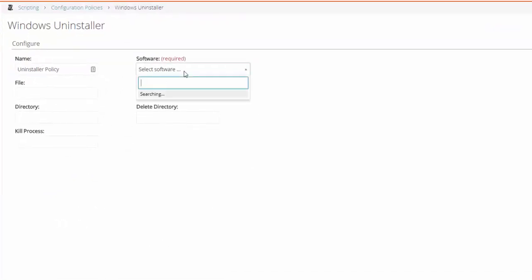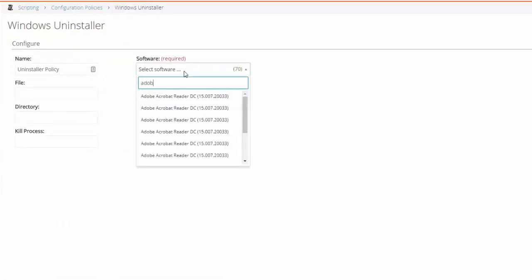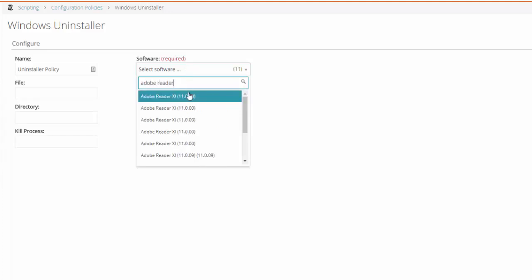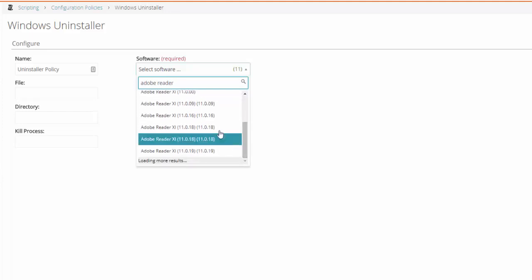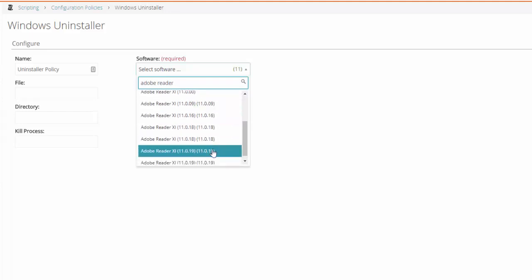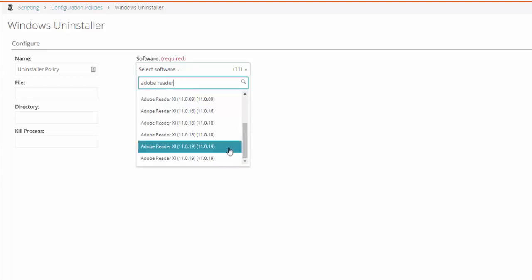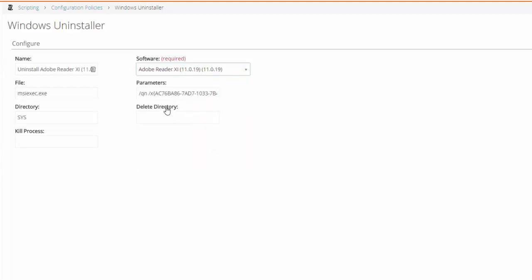So let's say we're wanting to get rid of something like Adobe Reader. I could just type in Adobe Reader, and it looks at the software inventory tab, which, if you go to inventory and software, it looks at all those titles in there and all the versions. So you may have several different subversions of different types of software. And so you just need to find the one that you want to remove and click it. And our inventory process already goes and gets the uninstall commands and things from the inventory on those machines.